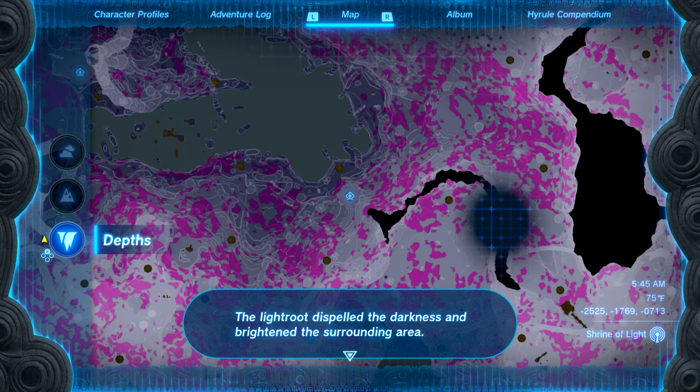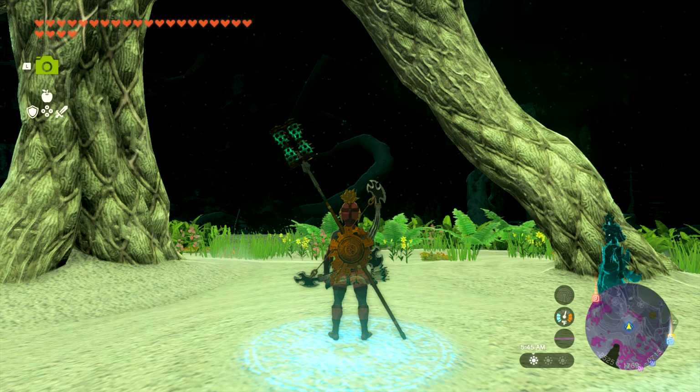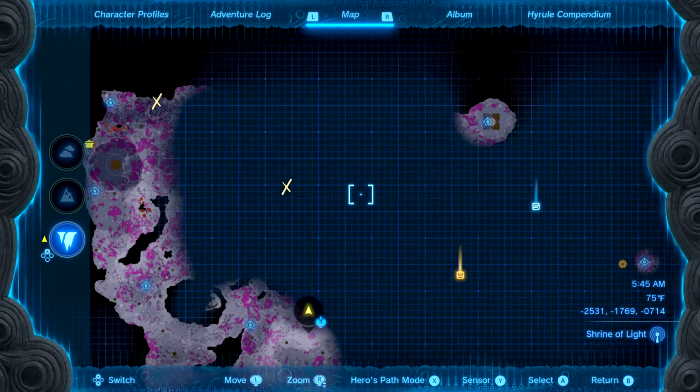Boom. All right. And yeah, there definitely is a circle over to the right. That's another shrine that I guess I'll just have to do a different day. For now, I've got two other light roots that I'd like to find in this part real quickly. It's going to be the ones in the northern part of the map here. So let's warp over here and let's see.